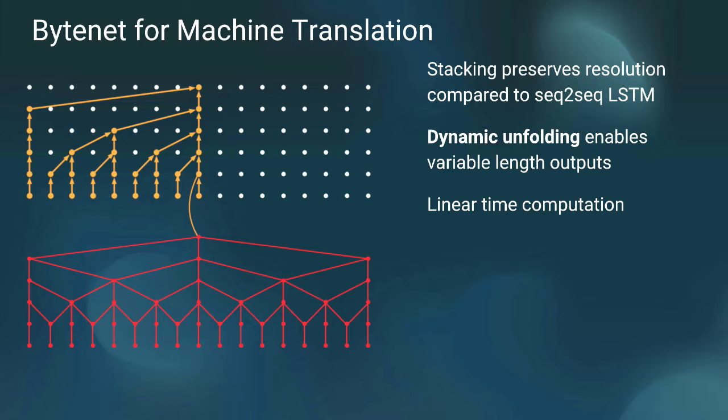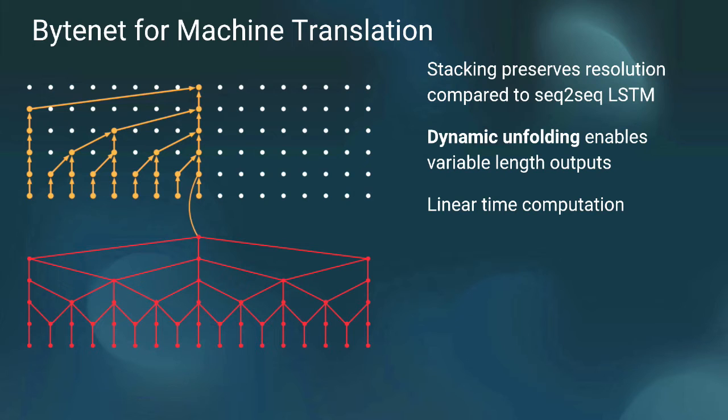This actually generalizes the sequence-to-sequence LSTM in the sense that it sidesteps the bottleneck and actually preserves the complete resolution of the signal. The way we make this applicable to variable length outputs is simply by letting the decoder, the top orange part, choose its own end of sentence token. We can train in such a way that if it needs to go beyond the source representation, it just does that. If it wants to be shorter, it can stop earlier.